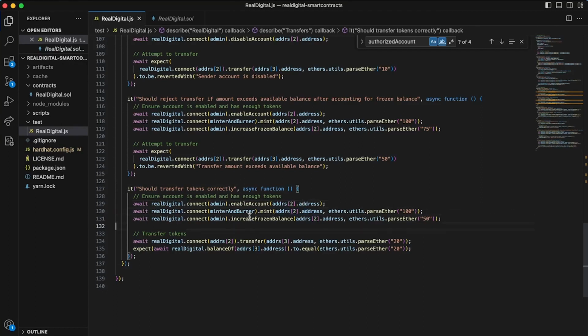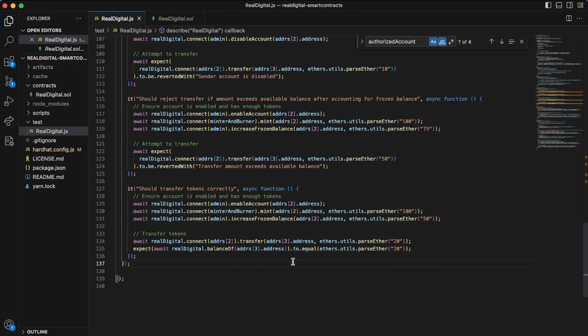The central bank says, okay, let's increase the frozen balance to 50. So you just have half of the initial value available, 50 reais available to transfer. If you try to transfer 20 reais, you should be able to do it.